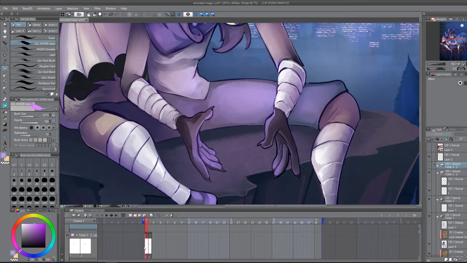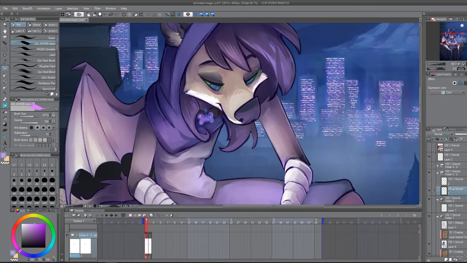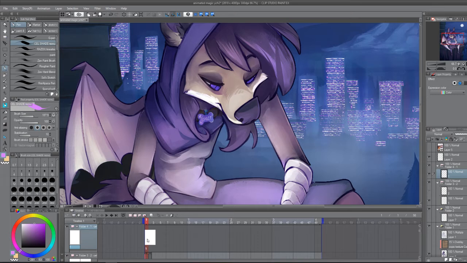For instance, I already have a folder set up that is a blink animation. The green there is because I have onion skin turned on, and I'll show you a little bit more about that as well. But for now, we're going to go to the new folder, and you'll see that over on the timeline it's completely empty. So we'll click new animation cell. It's right here. And you'll see that created a fresh frame and also created a new layer here.